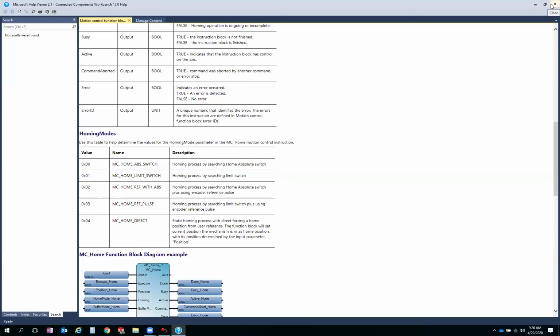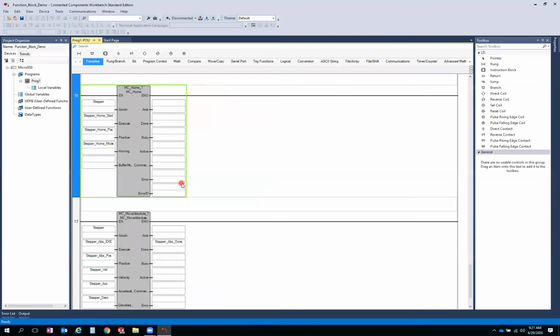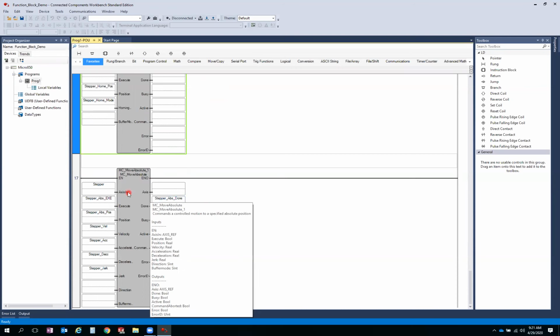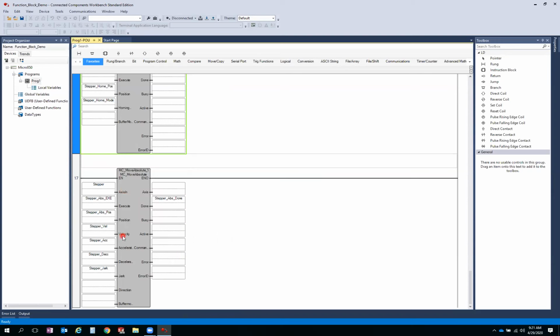Okay, so it's going to be important to have that homing sequence, or something that works, if you are looking to do this absolute move as a way to move the axis back and forth. And this move absolute function block is nice in that you can tell the axis a particular position and then it'll move to that position.